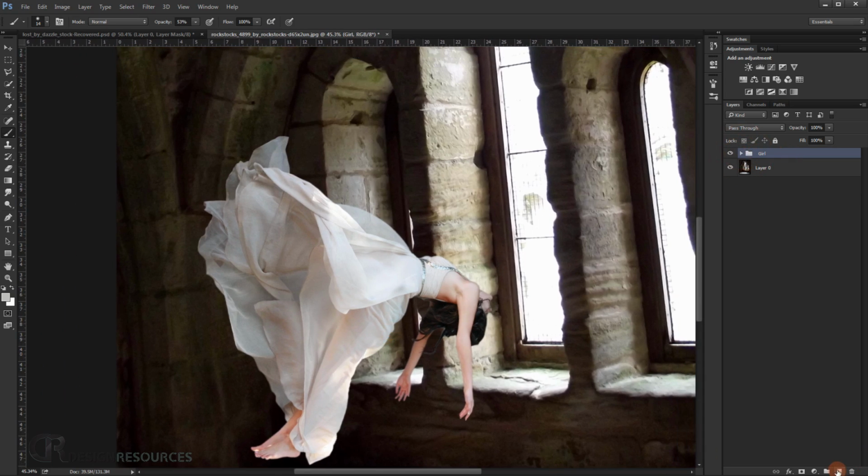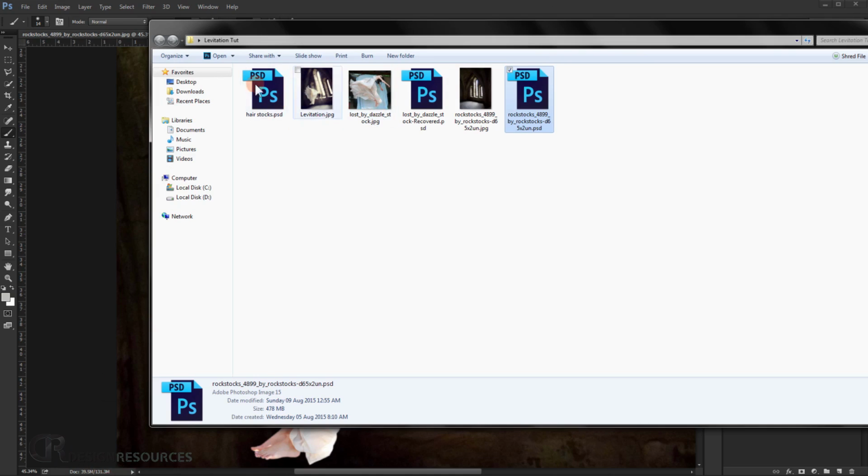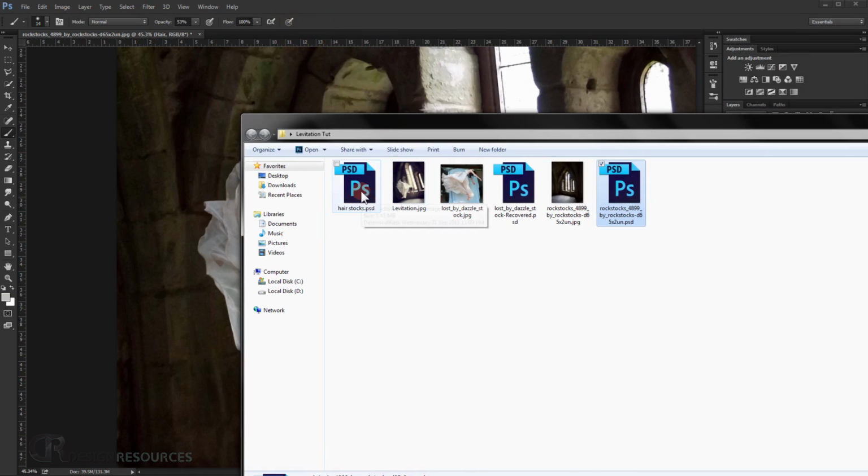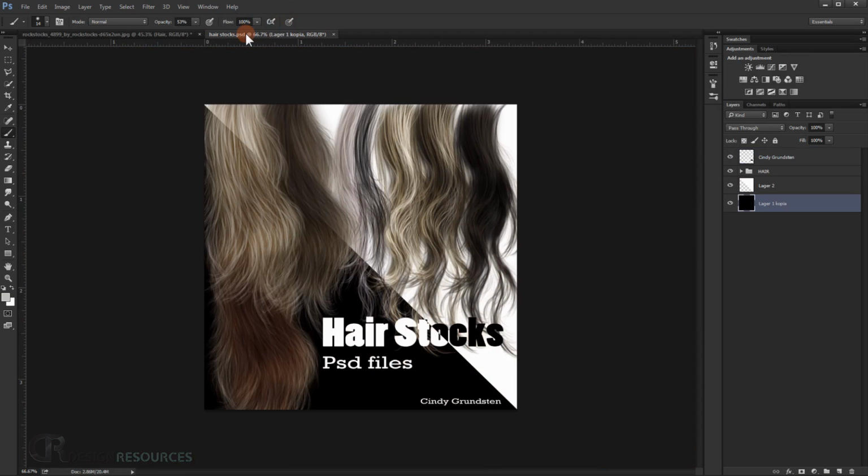So let's make a new folder in here, and we call this folder hair. And I would go and choose my hair stack in here. I will make sure to upload all these resources I'm going to use. So we just open it like so.